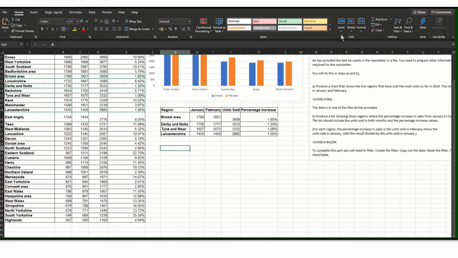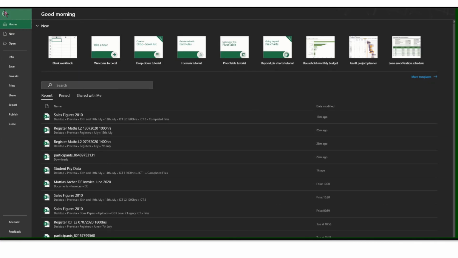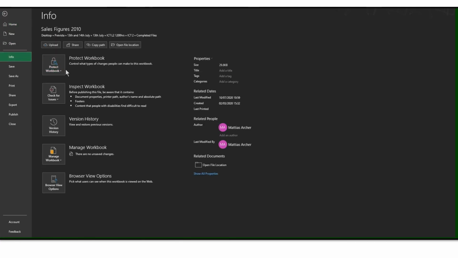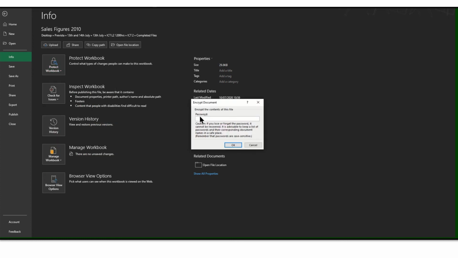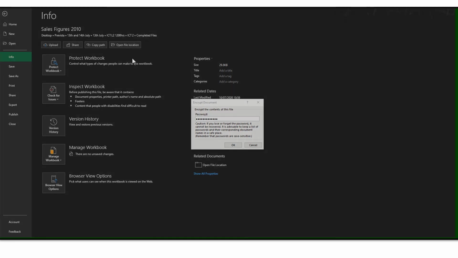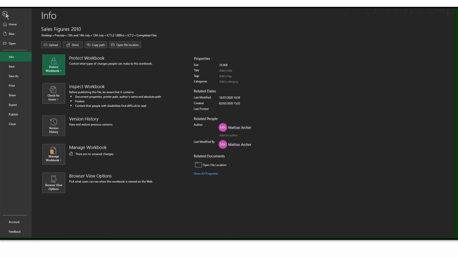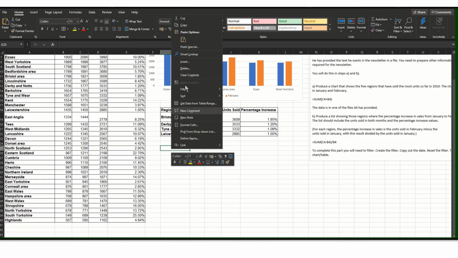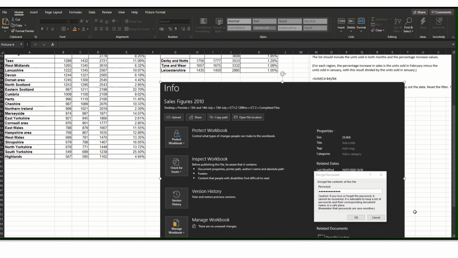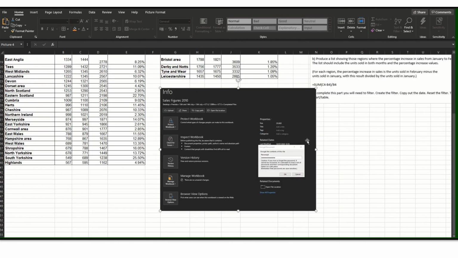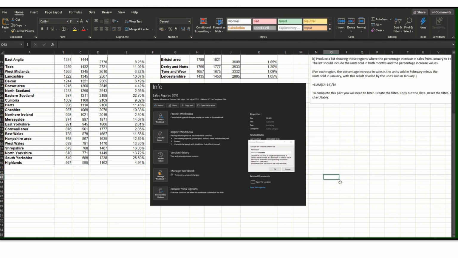Got that ready, and I'm going to set up how I would do the password. I'll just go to info, protect workbook, encrypt with password, show how I'd enter a password in, do my snip and sketch. So I've got info and across like so, picture. I can then cancel out of that in my spreadsheet, go back, and then what I can do is just paste that in and then just size it up accordingly. Okay, also your sizing will be a little bit different. So that's again how you can just quickly pop a picture into an Excel spreadsheet.